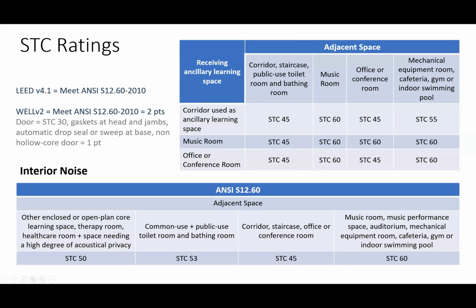Your mechanical rooms and your music rooms are going to need a bit more. So that's why these have these STC 60s when they're going to these core learning spaces, or even to offices in some cases here. Whereas a standard classroom down here, we have our classroom to another enclosed classroom at STC 50 or so, maybe a little bit higher to a bathroom, a little bit lower to a corridor.